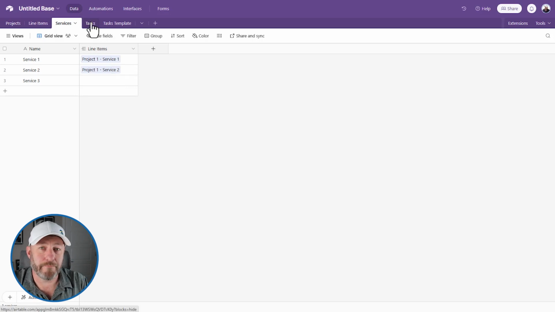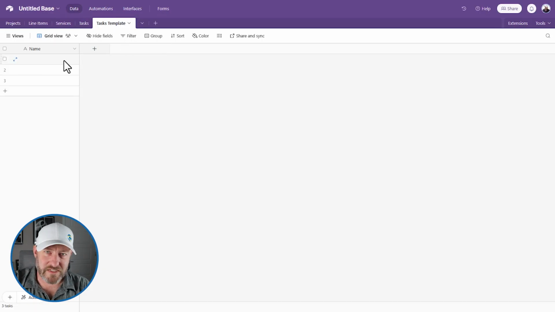And this is really where a lot of project management software falls apart. Not able to create tasks, because when you create a task, this is how you're able to say how close you are to completing a project, right? When you're 100% done with all the tasks assigned to a project, or in this case, a service or a line item, then and only then are we going to be at a position where we say, this is done. We've completed this thing.